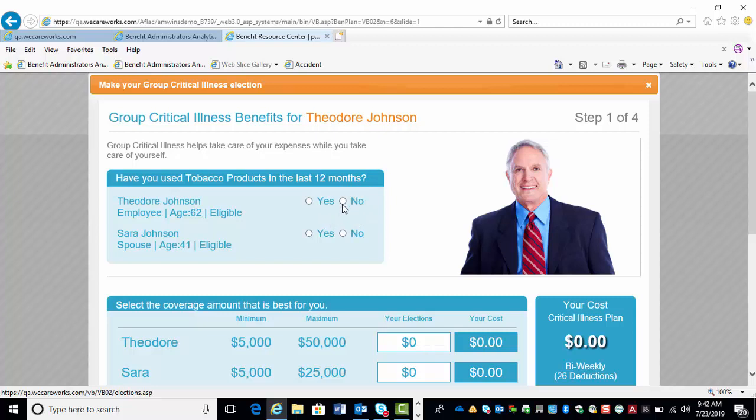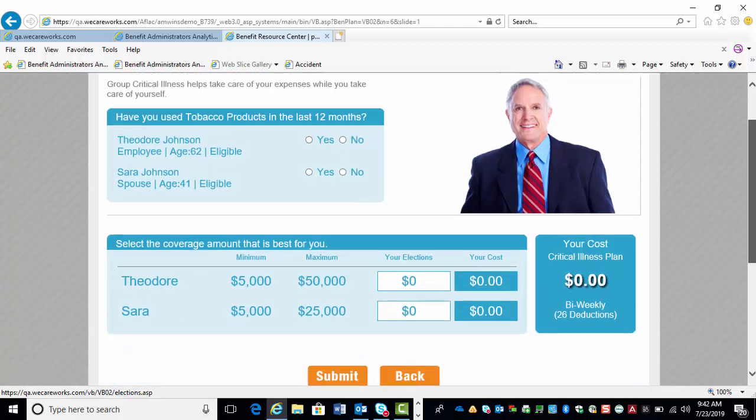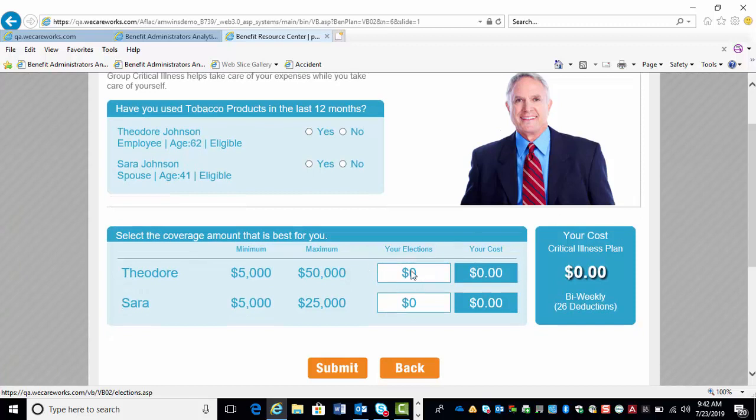Once they do that, they will then have the opportunity to select a benefit tier. If we leave it as is right now, there's no way that we can select a benefit tier. There's no way to type this in or make any changes in that selection. So we'll go ahead and answer the tobacco question, and we see that now our orange arrows appear. That allows us to choose between the actual increments that we have here. So the increments that are listed, currently on the screen, you'll see the minimum of $5,000 for the employee and spouse, and the maximum of $50,000 for the employee and $25,000 for the spouse.